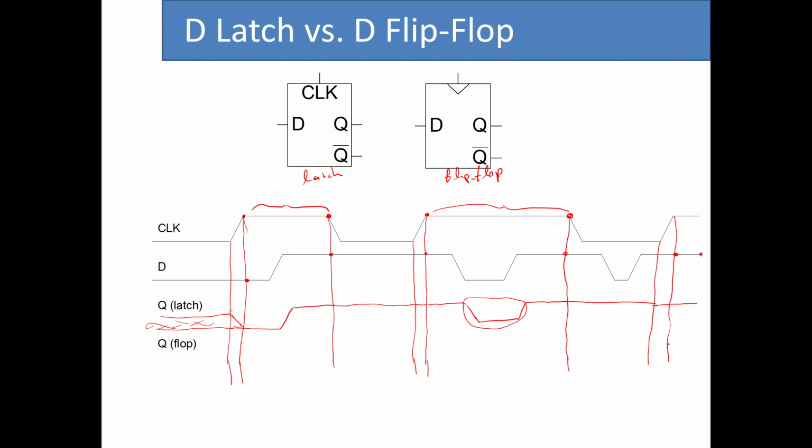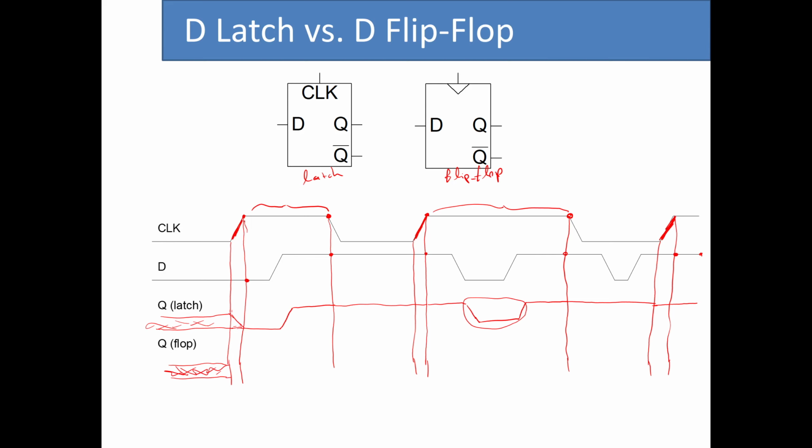But now let's see what happens with the output of the flip-flop. For the output of the flip-flop, I show it with these bold lines. We only care about when the clock goes from 0 to 1, since we are working with the flip-flop that is sensitive to the rising edge of the clock. Before that, since the clock was 0, we don't know what its output was, so it can be both 0 and 1.